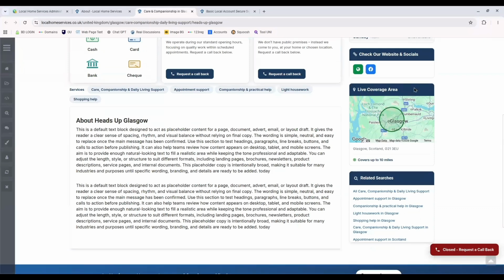The live coverage area. Because we're offering home services, what we've done is we've created this section. We've moved the map from the main body, and we've moved it over here. And it will pinpoint their address that they've entered, but also that radius drop down that I showed you earlier in this video.